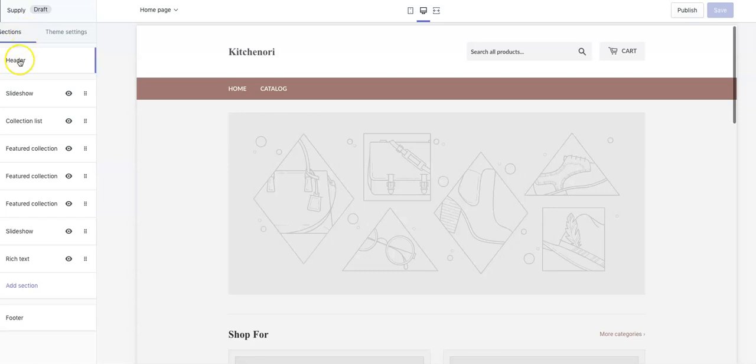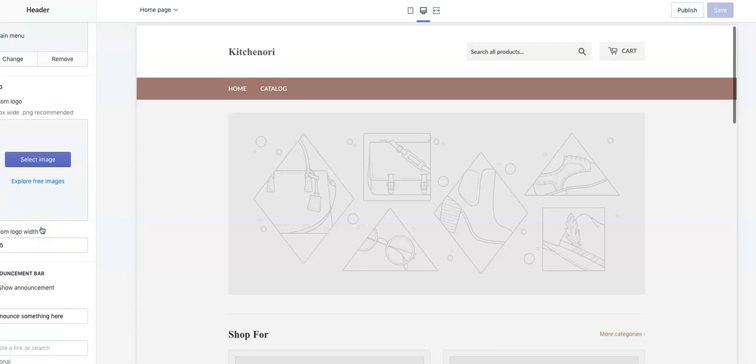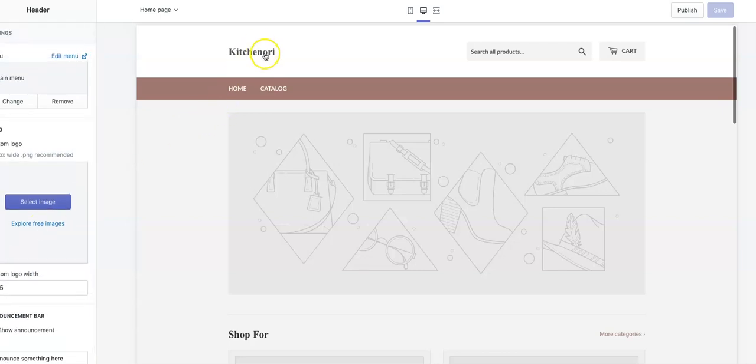Okay, so once you're at the theme, starting from the top, we're going to begin with the header. And here you can add a logo. You can see the theme has this kind of basic logo for your store name. You can keep this if you want. If you want to create more of a custom logo, you can use a tool like Canva. You go to canva.com, and that's totally free. You can create a logo, and it has the dimensions here. I think it's cut off on the screen, but it's 400 pixels wide, and you can add that here. And we're just going to use this for now.